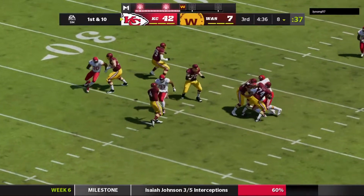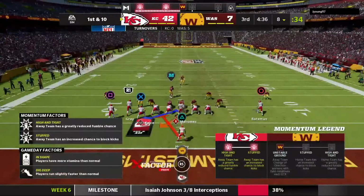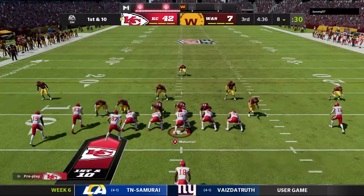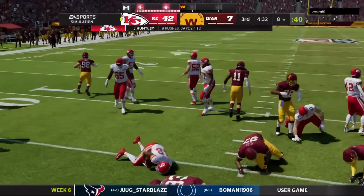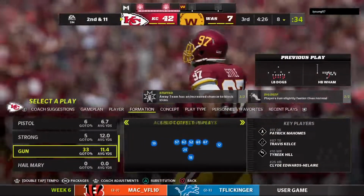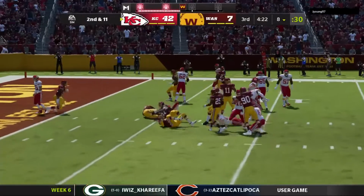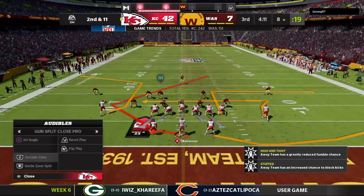Whatever's going on between his ears right now, it's just not completely calculated correctly. 7 picks between last week and this week after that one. And they always say the most important part of a player is those 6 inches between the ears, but right now, it's all those interceptions that are going on. So whoever his trusted confidant is on the sidelines, I don't know if it's the offensive coordinator, the quarterback's coach, maybe the backup quarterback, that's who he needs to get with now and get himself calm. After the loss to start out, here's second and 11.